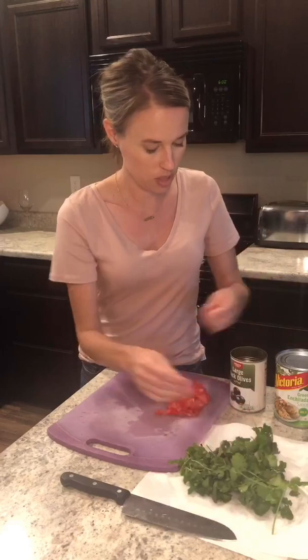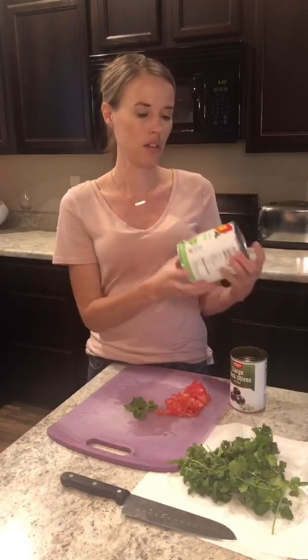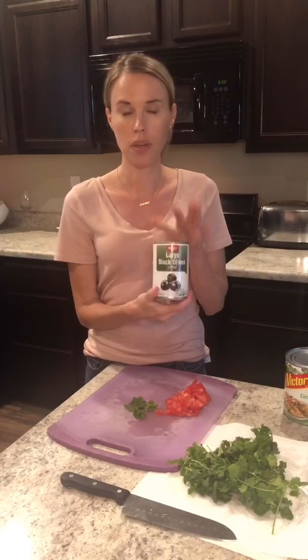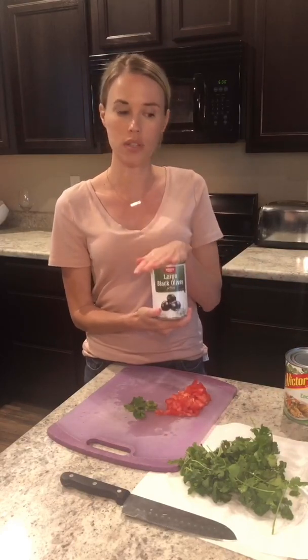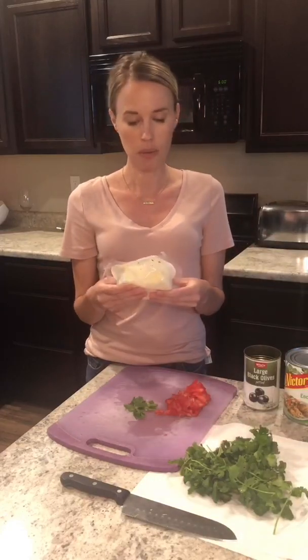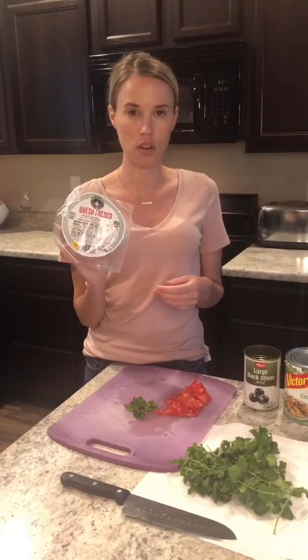The sauce I am using is just a green enchilada sauce. And then I'm going to top the enchiladas off with some olives. Love olives. And then I'm not putting cheese in the enchilada, but I'm going to put some of this queso fresco on the outside. This meal should only take about 40 minutes. It just turned 6 o'clock, so let's see if I can get it on the table.